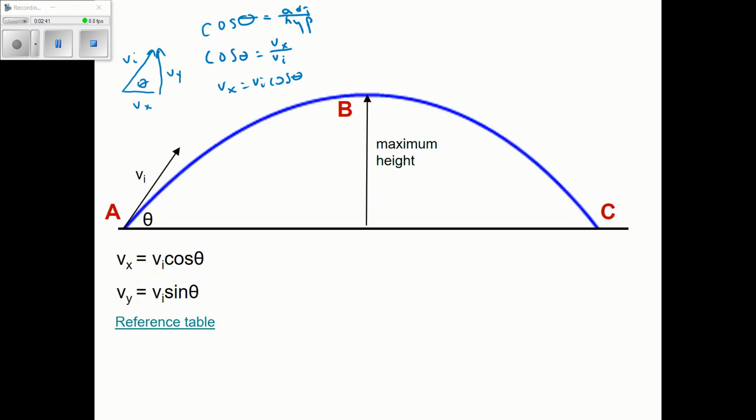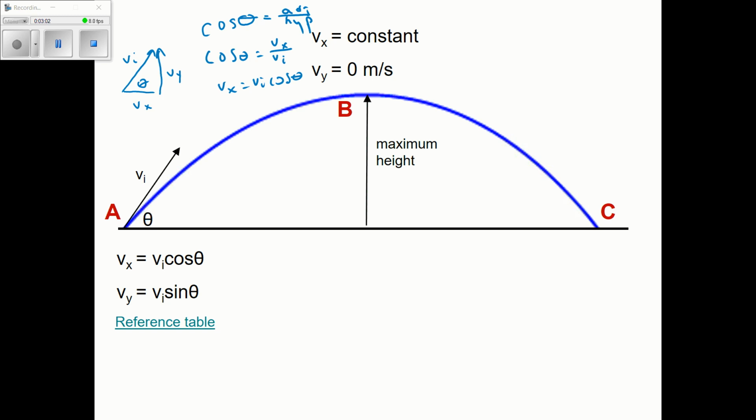So now it's the same idea as what we've done in all of these projectile problems. When we get to the top, the x velocity is constant. There's no jetpacks on the sphere or the ball or whatever is projected. And if you remember, the y velocity at the top is 0. So that's an important hint.